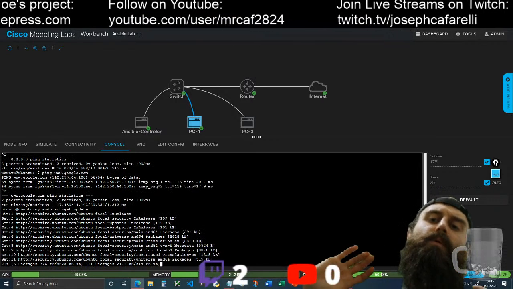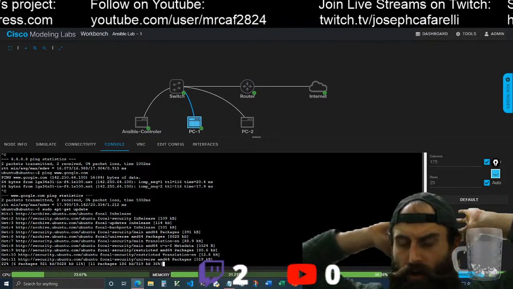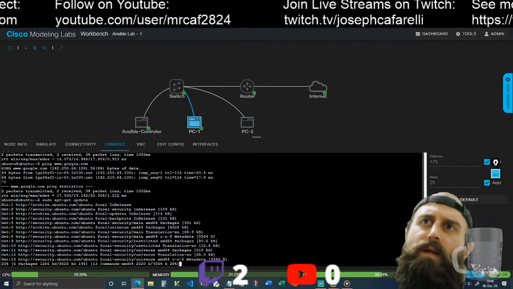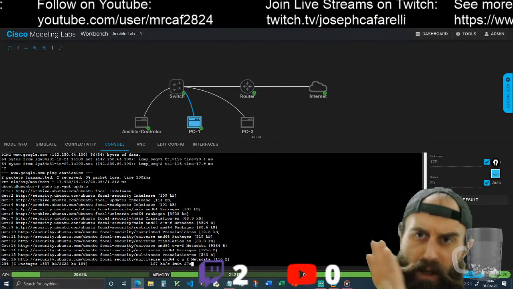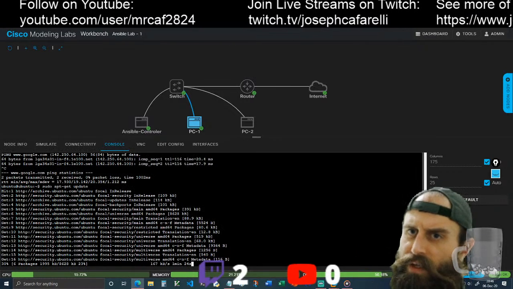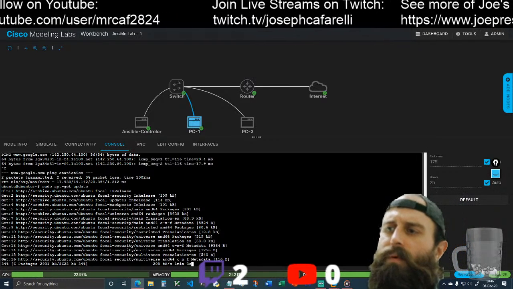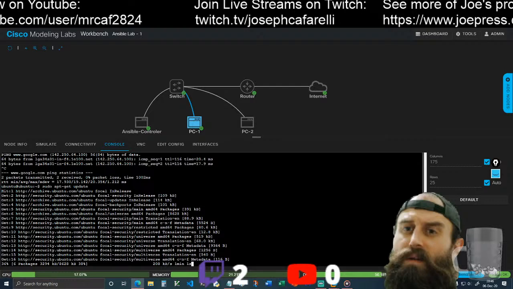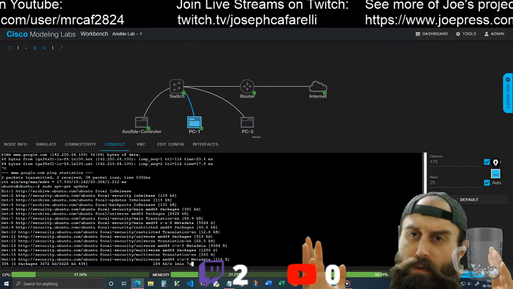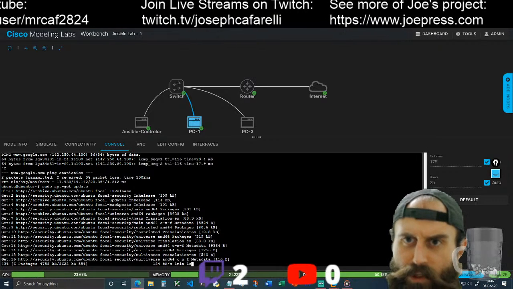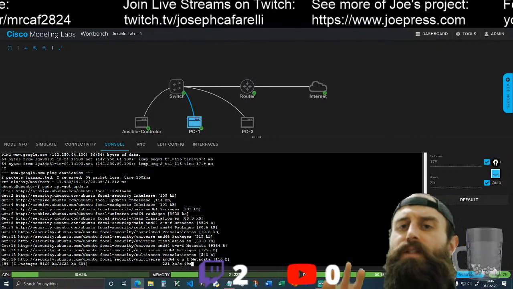And Ansible runs agentless. What I mean by that is I don't need to download Ansible onto these other VMs. We don't need to do that. Ansible just needs to be on the controller, the actual controller VM, the controller machine. That's the only thing you need to download Ansible to.